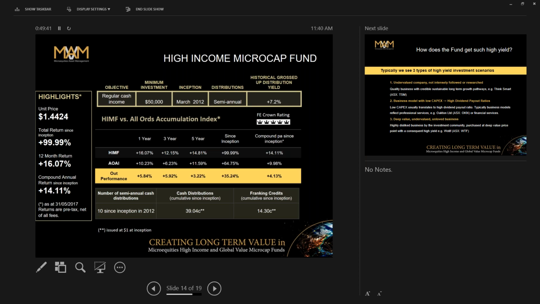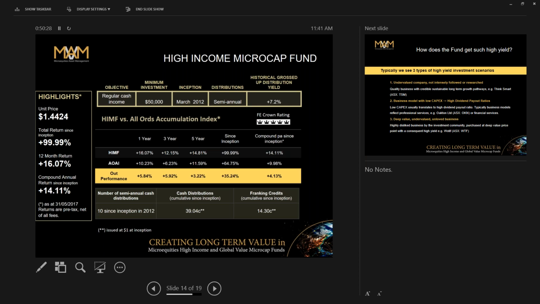We never insult our fellow investors by putting gross returns. All our returns we ever put out are always net of total fees. The compound annual return since inception has been 14.11%. Now that return number does not include the franking credits that we distribute to our co-investors. If we were to add the franking credits, it would bulk up the compound annual return to about 16.5%. And those franking credits are extremely useful to tax residents. And in fact, if you're in pension phase, all other things being equal, you'll actually get a check from the government being the differential between your self-managed super fund tax rate and the 30% that the franking credits have been allotted.